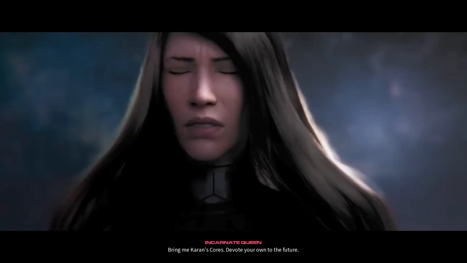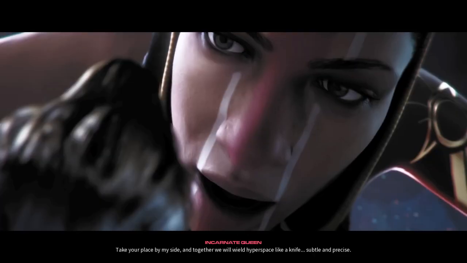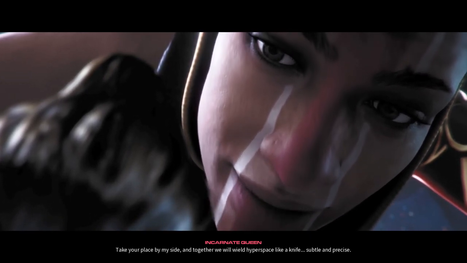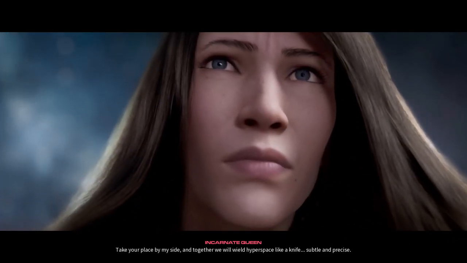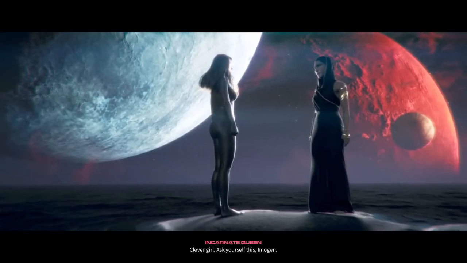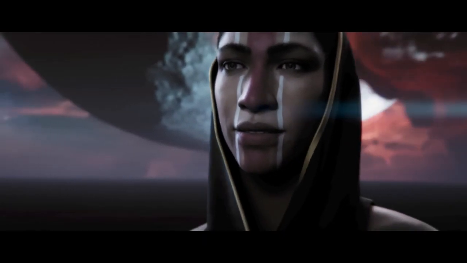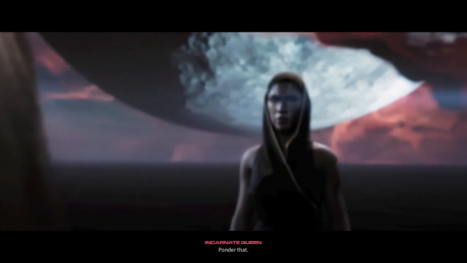Bring me Karen's cores. Devote your own to the future. Take your place by my side. And together, we will wield hyperspace like a knife. Subtle and precise. Clever girl. Ask yourself this, Imogen. What would Karen's suggest be if Carrick had not burned? Ponder that.